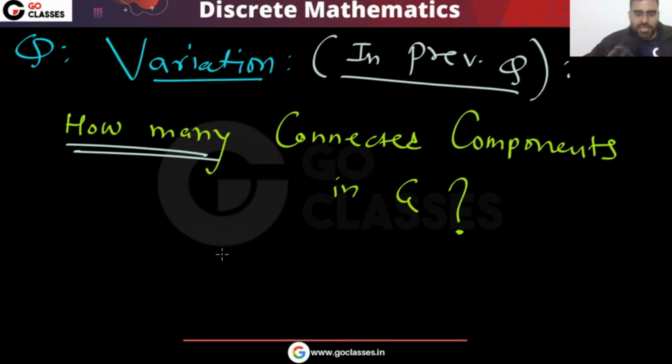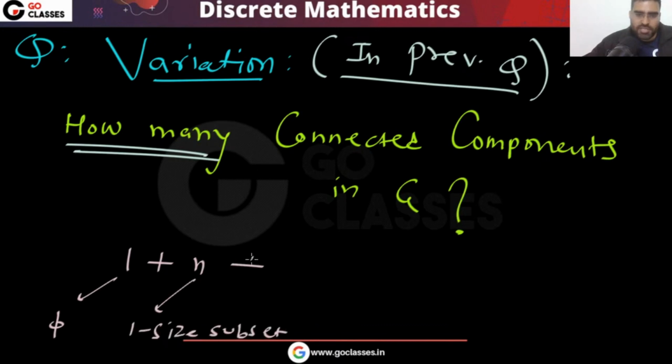The answer will be, basically there is 1 for 5. This is for 5. Okay. And this is for one side subset. These are isolated, right? Okay. So these are the components. Plus there will be one more. So the answer will be n plus 2. I agree. This is correct answer.